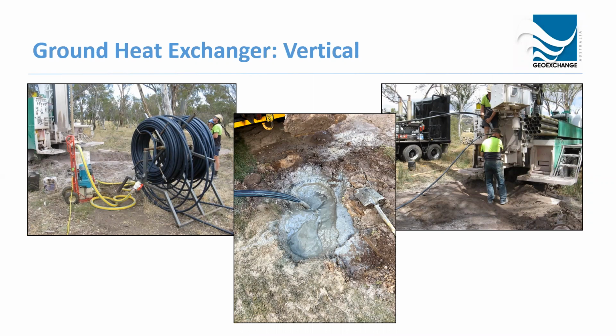But then once that's grouted up, the tremie line just gets pulled out as you go. We ideally don't keep it in the hole. And then of course that grout will start to push any water or anything in the hole up to the surface, which you'll need to manage. And then you'll end up with what you see in the middle there of the grout. Basically, you're sitting at the surface, and it'll take a couple of times to settle. It'll still drop a little bit, and then it'll all be right near the surface and good to go.